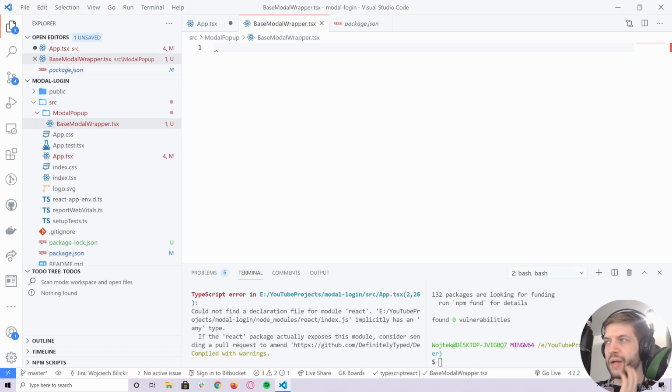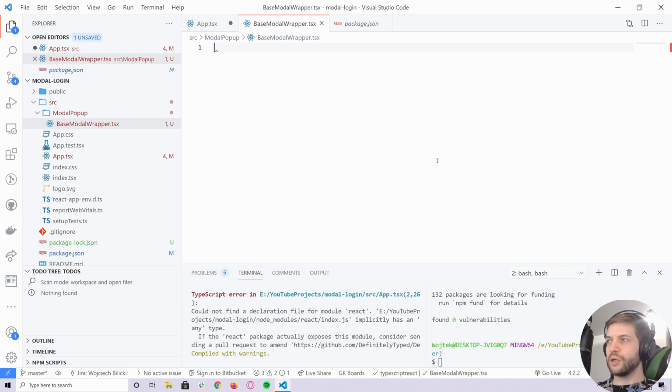Okay, and now we need a way to display our pop-up, our modal, and then we need a way to describe its content, right? So what will be inside, because it will differ. Maybe you'd like to display a form, maybe some buttons, maybe just plain text.